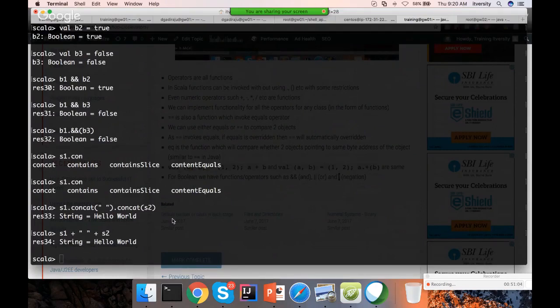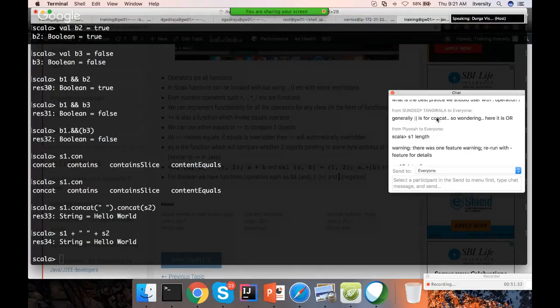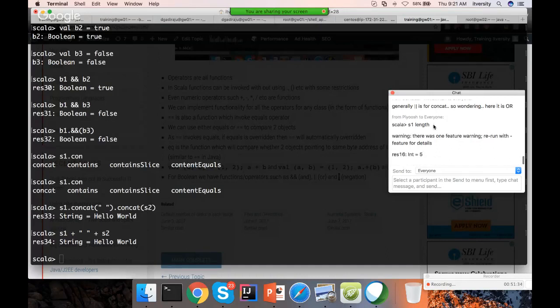If I say a plus b, two parameters, then how can I pass the second parameter? I cannot say b comma c. It doesn't make sense. I have to say something like this so that it makes sense. That is one limitation. If you have more than one parameter that needs to be passed for a function, you have to use circular brackets.